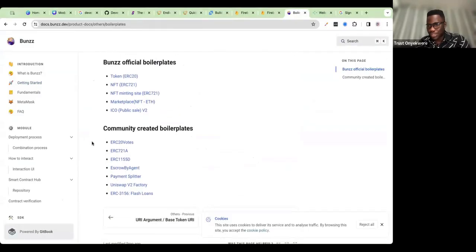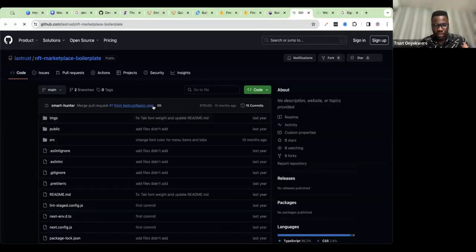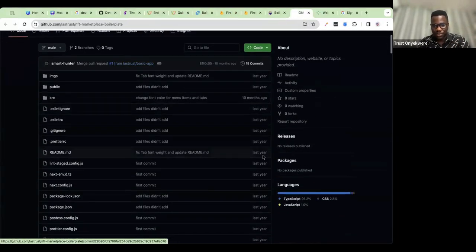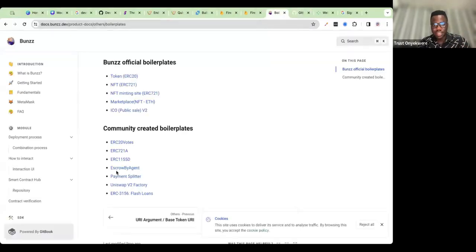These are communicated. Basically, if I want to build an NFT marketplace with Bonds, this is the template to get you started for Ethereum. It's on GitHub. Then you can pull or do whatever you need to do just to get started. It's TypeScript, JavaScript, whatever. We also have another one for payment splitter and escrow. It just gives developers an easy way to get started quickly. It moves them from A to Z very fast without much grammar.